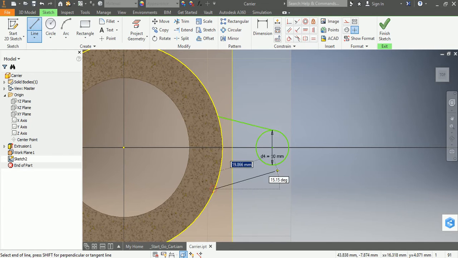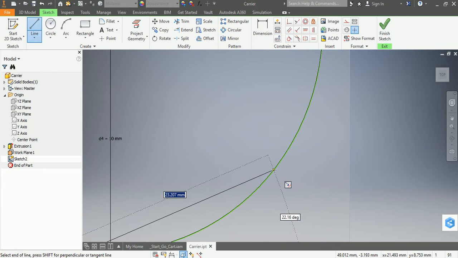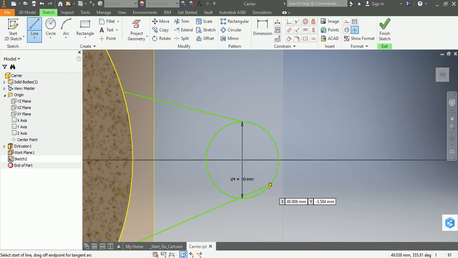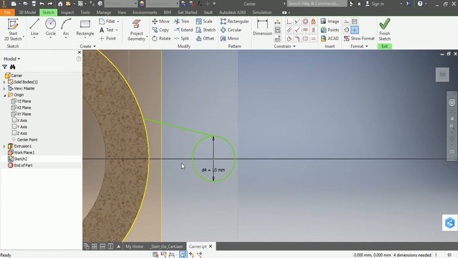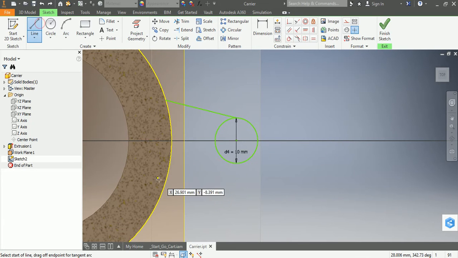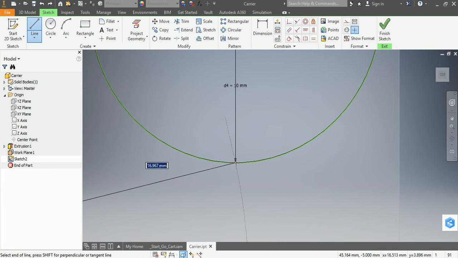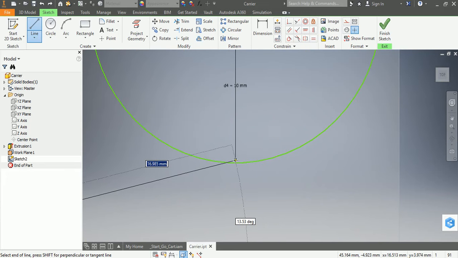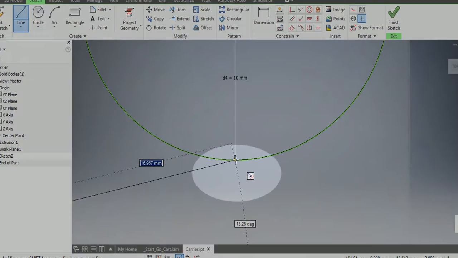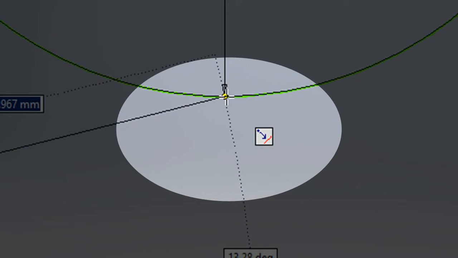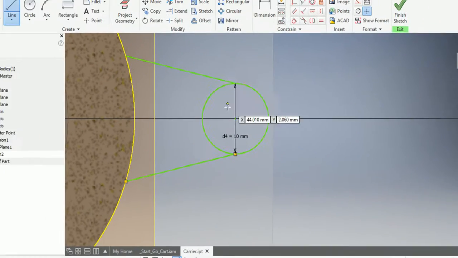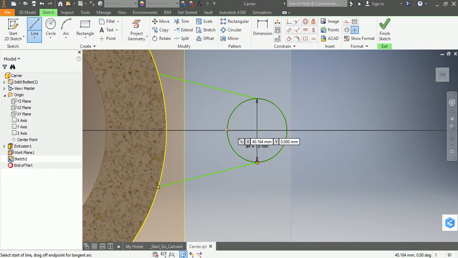And make another line, tangent, it should automatically snap. You'll see it being highlighted. Sorry, that wasn't snapped. Okay, there you go. And you know it's tangent by, you see this sign over here? There's that tangent sign. Very useful. Make sure it's tangent, otherwise your thing won't extrude.